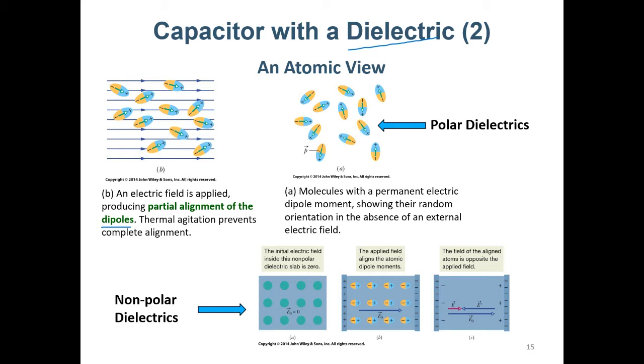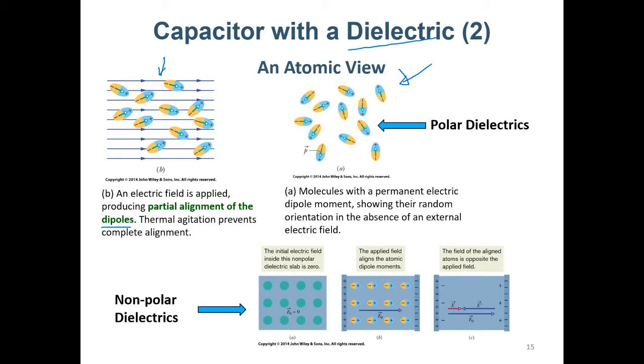In some cases, the dipoles will orient in different directions. If you apply an electric field, then they will more or less face the same direction. If you don't apply an electric field, they will face random directions. You can imagine if I said, let's have a break, then you may face different directions, talk with other students, or walk out to take a rest. That's random orientation. But now we are having class, so most of you will be facing the board, even if you are not listening. You are generally facing the board, and it's just like the dielectric.